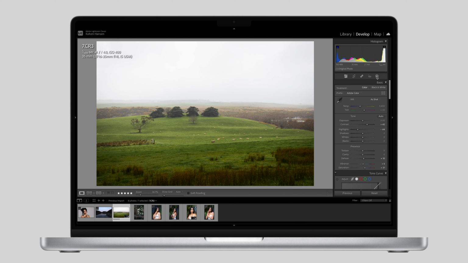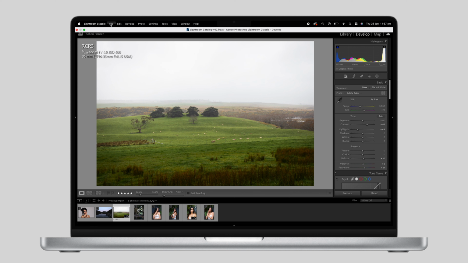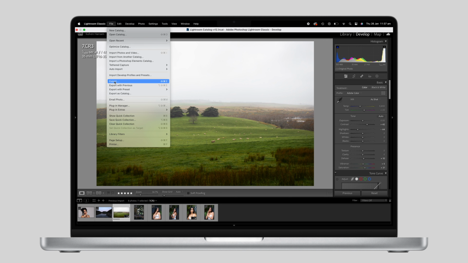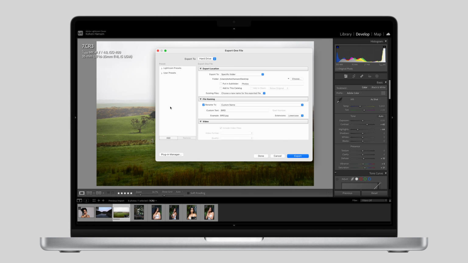And I'm just going to talk you through how to export a photo as well. So once you've decided on the photo that you've edited and you're happy with how it looks, what you're going to do is go up to the top of your screen and click on File and go down to Export. Now when we go up to the top, we've got all of these options for our exporting. Now don't be too daunted, but there's only a few key things we need to look at here.